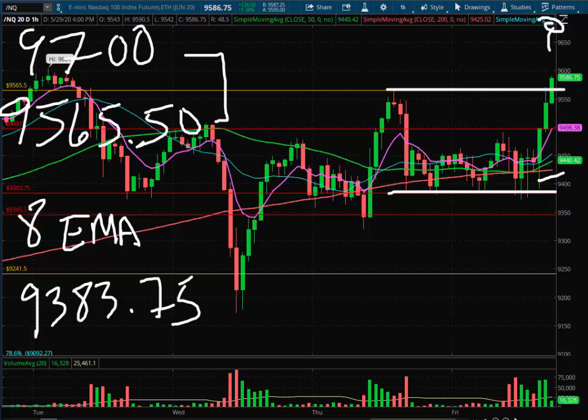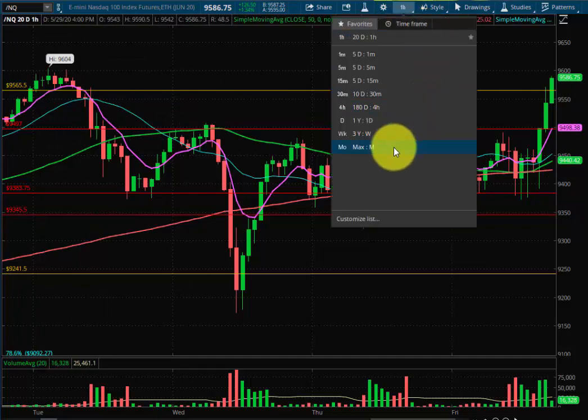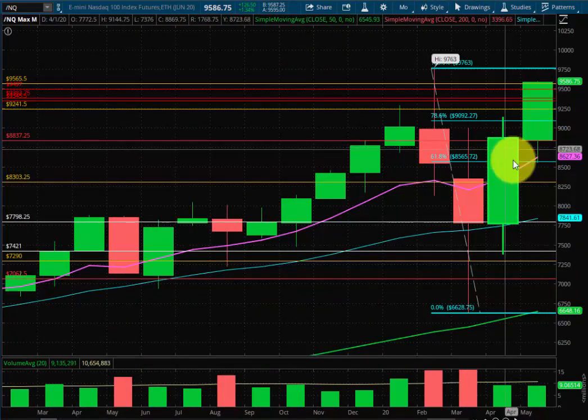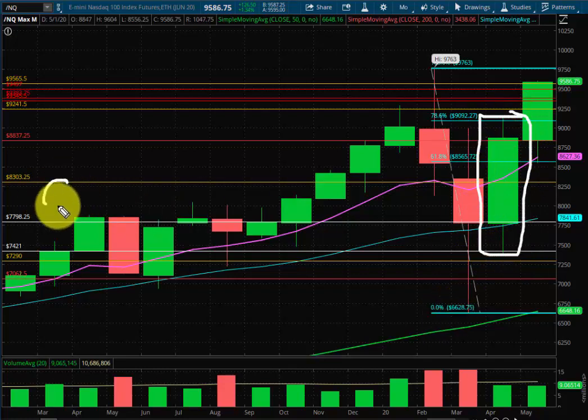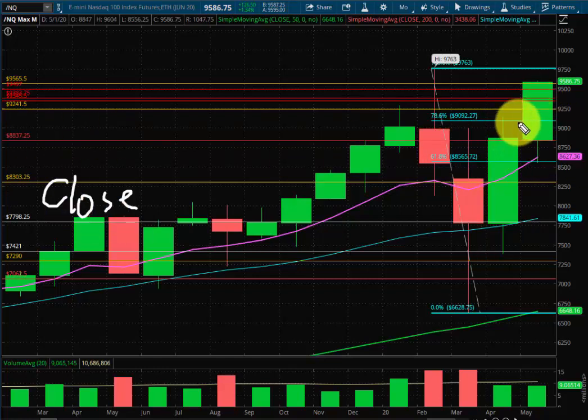Okay, and the last thing I'll say for the Nasdaq, and it relates directly to the S&P, the monthly chart, right, is still bullish, meaning that we had a very strong monthly candle in April. Everything there is pointing to a bounce, right? Mainly the closing price, but everything there is pointing to a bounce. And now, based off of this, we have an inside up rotation, which means that we had this candlestick almost within the range of the other one, right? With the S&P, it was within the range. That's why I'm saying inside up. But we've broken that high. So there's the up, right? If we broke the low, it would have been inside down, would have been bearish. But we broke that high. So the big picture is saying that we're moving higher.